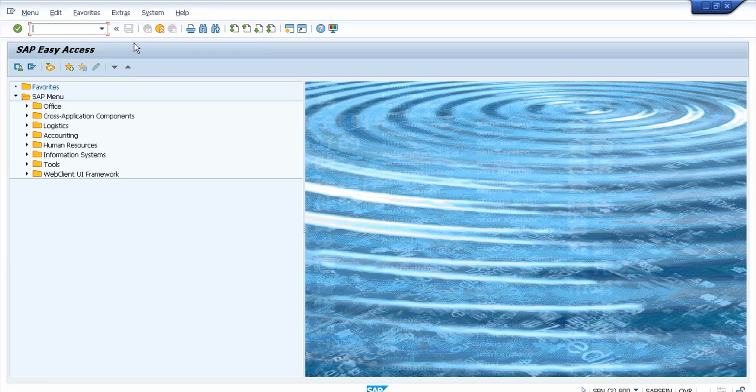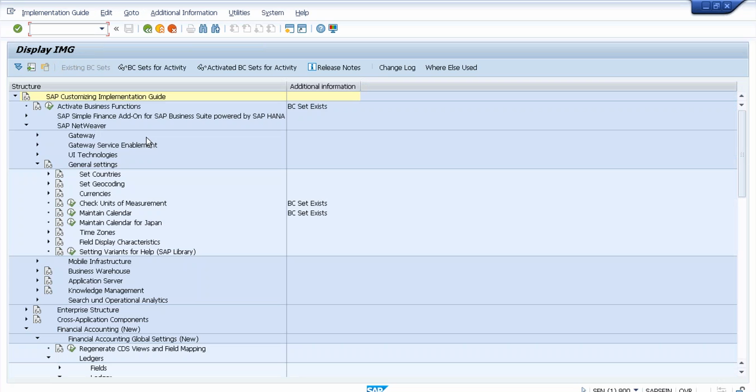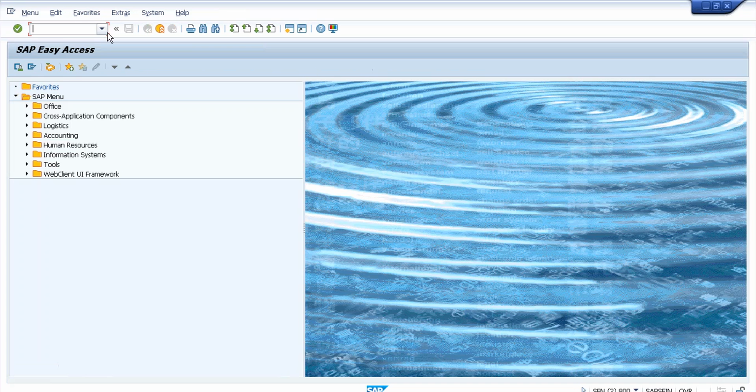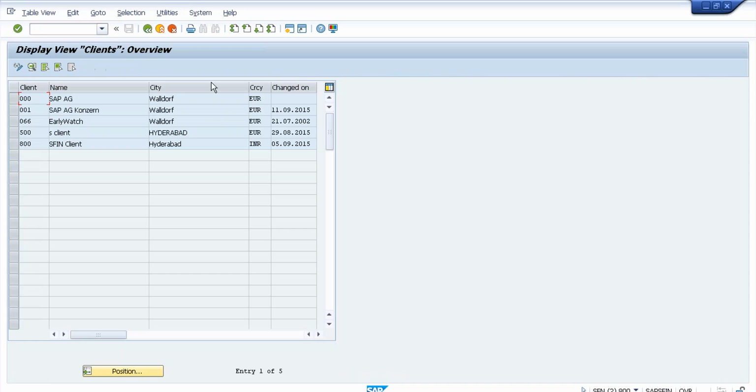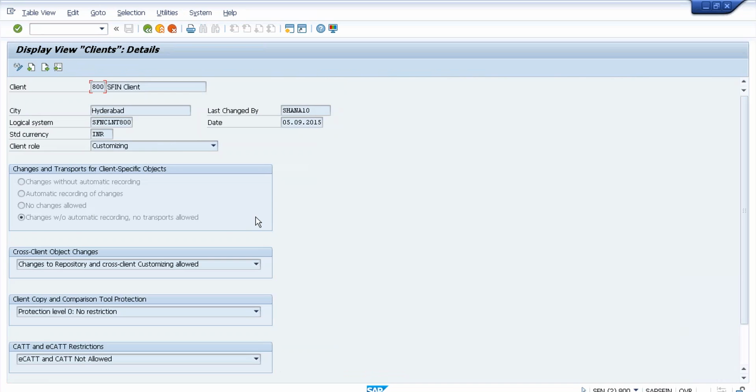The global currency picks from the client level, right? Yes, exactly. That is SCC4, the global currency. Okay, let's check, Gaurav. SCC4. Double click on your client and get into change mode. At the time the server is created, the global currency is decided at the server level. If it is hard currency or index-based currency, then we have to go with OY01.